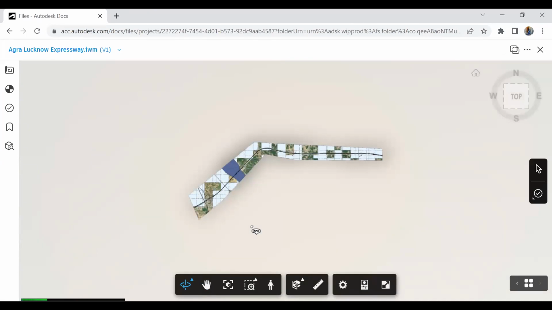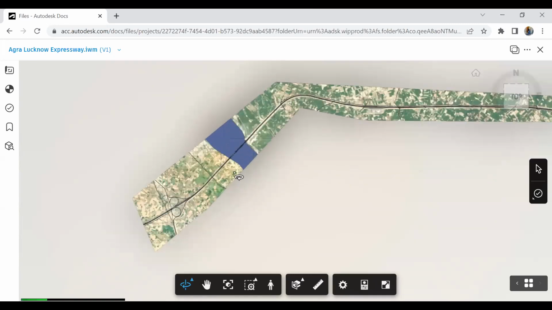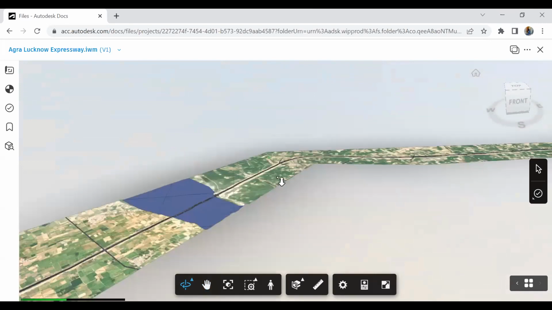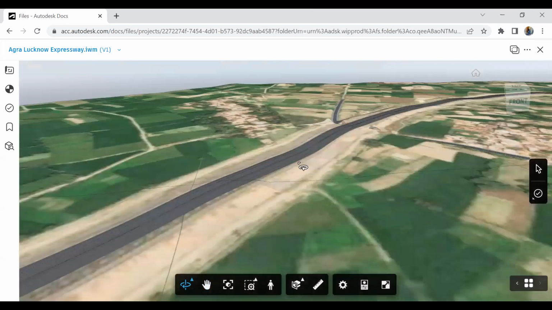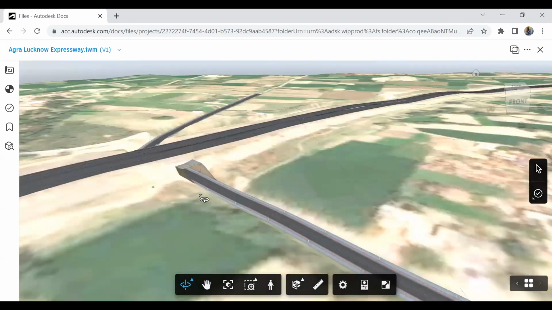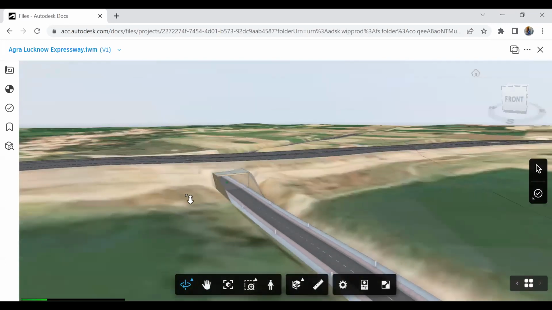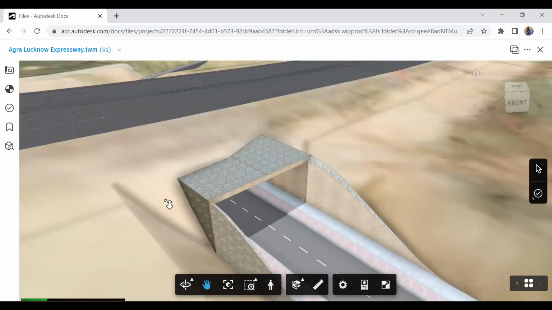So when we say Autodesk Construction Cloud, it becomes helpful in terms of managing the information because all the information is present on the cloud without needing access to the desktop software. Now, if I pan, you can see that we are able to see a conceptual model in quite some detail, even the cross sections and the underpass and all those things.